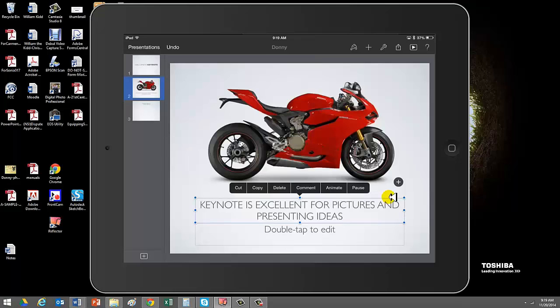Keynote is excellent for pictures and presenting ideas. The iPad will speak out the words for you. And so you'll notice in the reading portion a way to link to slides as well as go to particular words. I want to add this additional feature which I think is outstanding. For those of you with English language learners, they can learn vocabulary words and the proper pronunciation by typing the words on a slide, then highlighting those words and clicking Speak. Okay, great. Enjoy this next lesson.